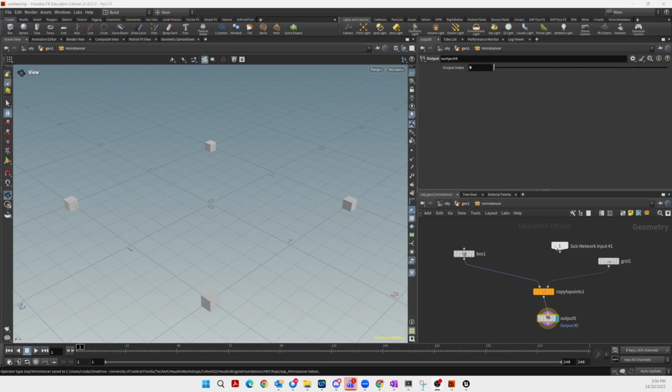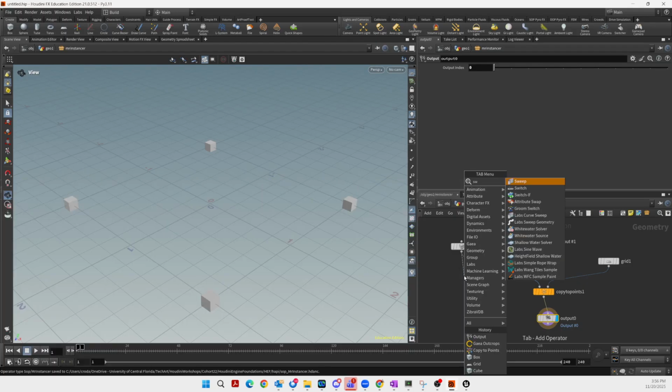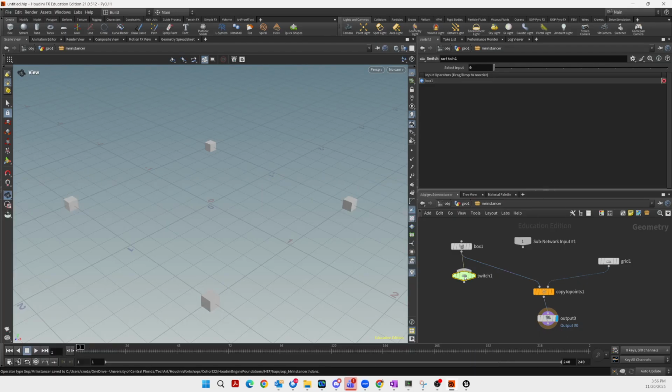Okay, they provide an opportunity to do this, and this is stored in the input for subnetwork input number 1. So what I'm going to do is put a switch SOP on here and put that in there.